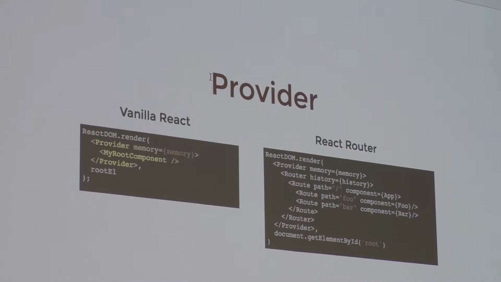The next thing you have to do is a provider. A provider is nothing but a higher order component, which you pass the context down to, and you can access the context. We wrap this with a connect, so we can pass the props up. This is similar to Redux. If you look at the Redux library, it's the same snippet of code because I copied from there. So you have a provider, and I passed down the memory which I created. The same applies to React Router; you could pass down the memory and it works fine.